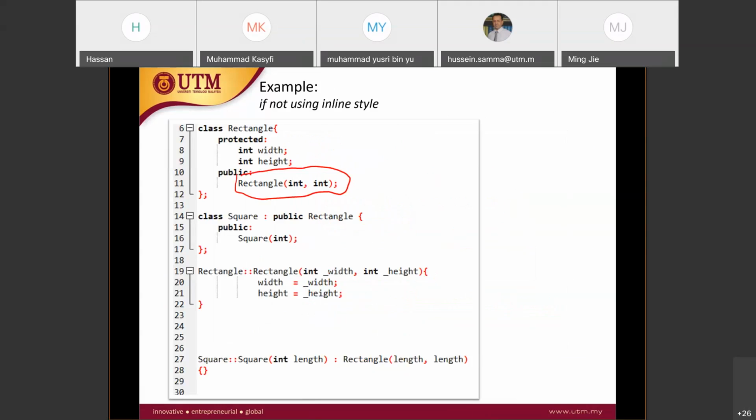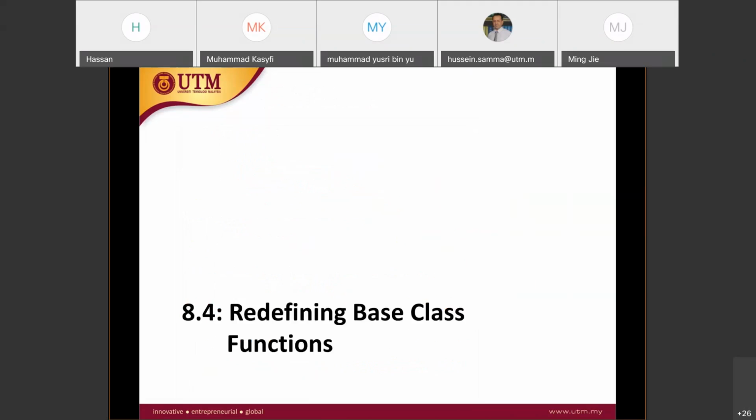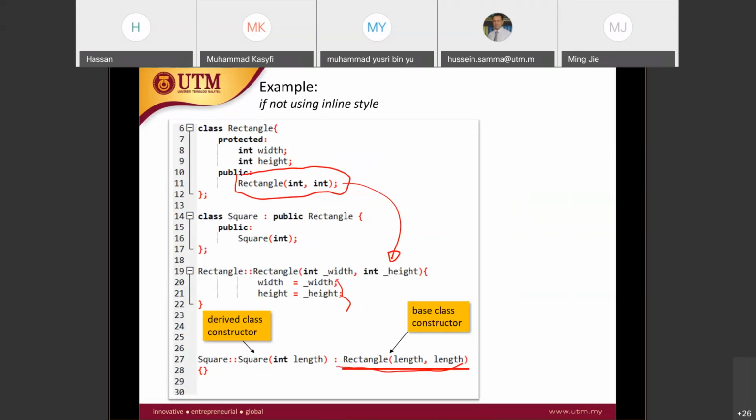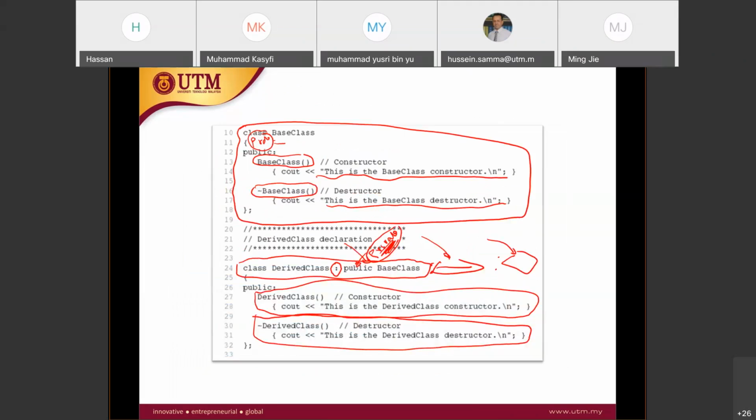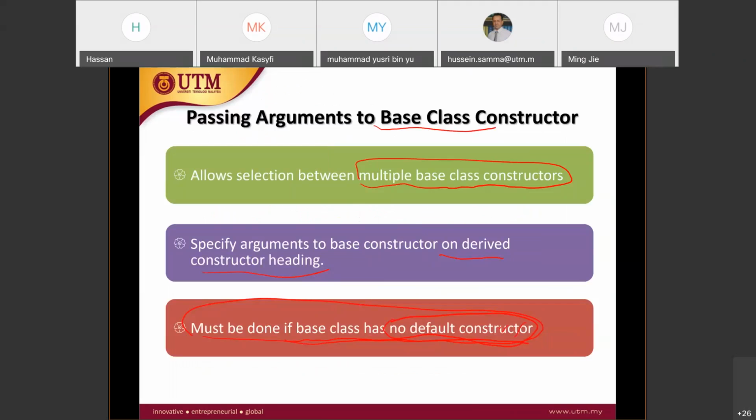So this is the constructor implementation here. Then we have the derived class. So the derived class implementation is here. Okay, so basic class constructor, then derived class constructor. I think this is the end, just how to call the basic class constructor. Which one is called first? I think we already covered it in the previous lecture. What's remaining in this part?